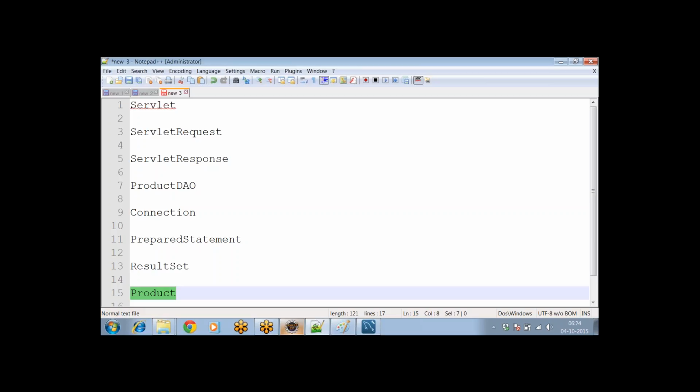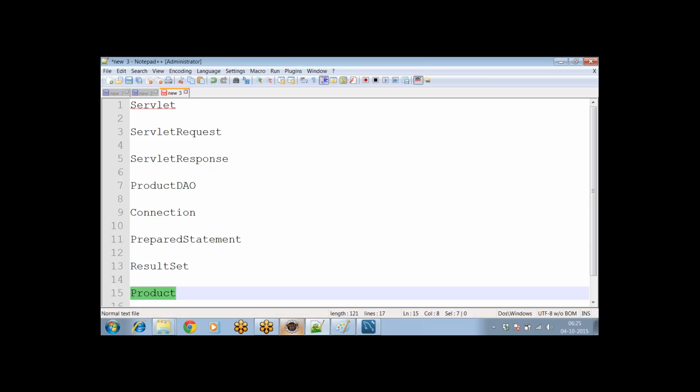So here, the product object is actually called a transfer object.